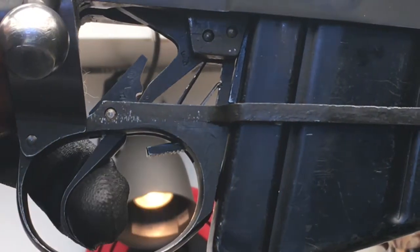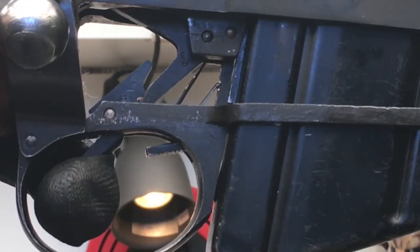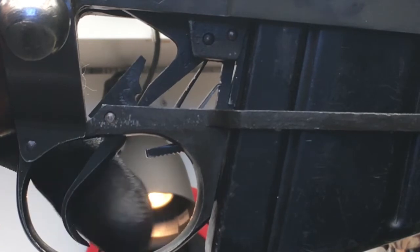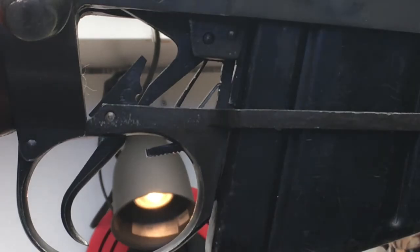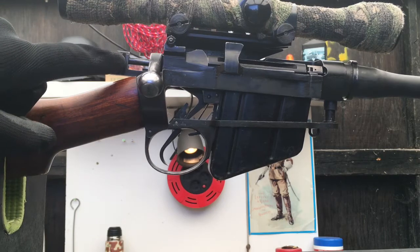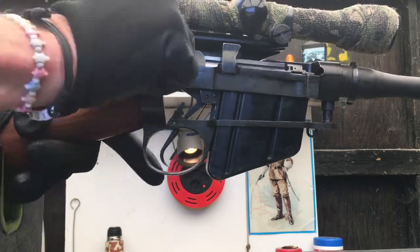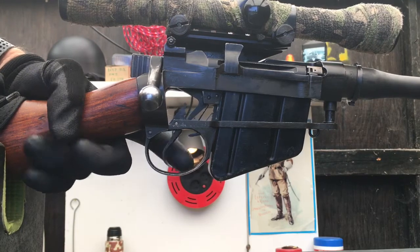So there is a second stage now, but it's quite crunchy. Very crunchy indeed. As you can see, wait, if I pull it back, keep your eyes on that one, the first stage. Look, the creep there. And I think, just a moment, we'll try it again. And it's quite rough.